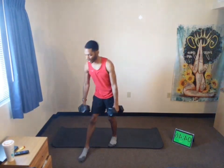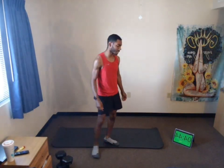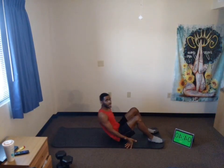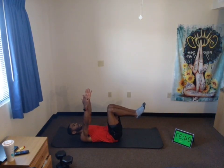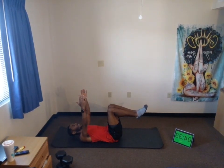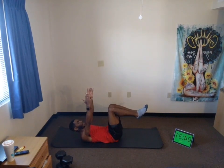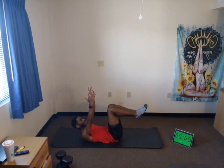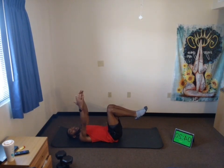All right. We're back to the top. Bent leg, crunch and hold. Here we go. Keep those hands up, lift, and back down. Lift, and back down, good. Just getting those shoulders off of the floor. You're keeping the arms vertical to add additional work for your core.